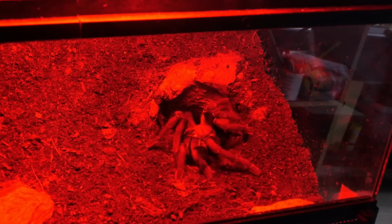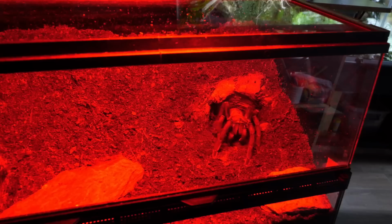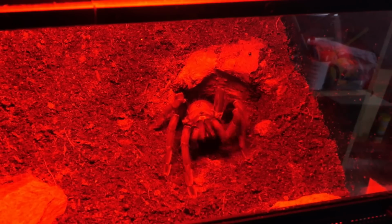It means that she will use the pre-made burrow, and I wonder if her old web helped with that. Regardless, when she was done, the mandatory cleaning and grooming began. Yeah, tarantulas from time to time like to clean like this. It takes a while as they go through all 8 of their legs.